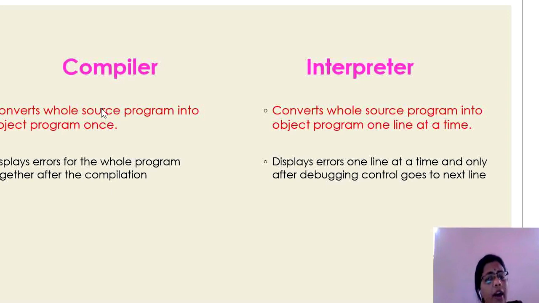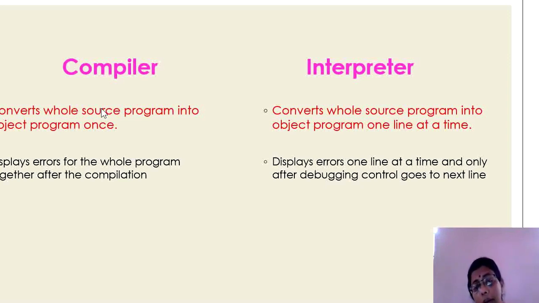Now, if I use a compiler or if I use an interpreter, which will you think will be more easy or beneficial? Which will work faster? Of course, compiler will work faster. Why? Suppose I have 1000 lines of program. All the 1000 lines will be converted at a stretch, and then whenever there is an error, those lines only will be shown for errors. That only I have to correct.